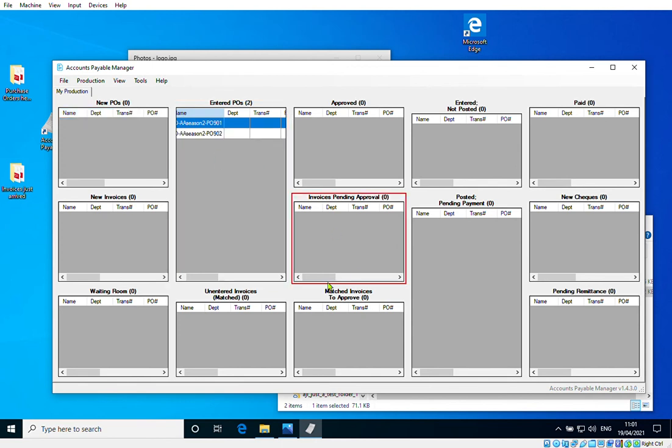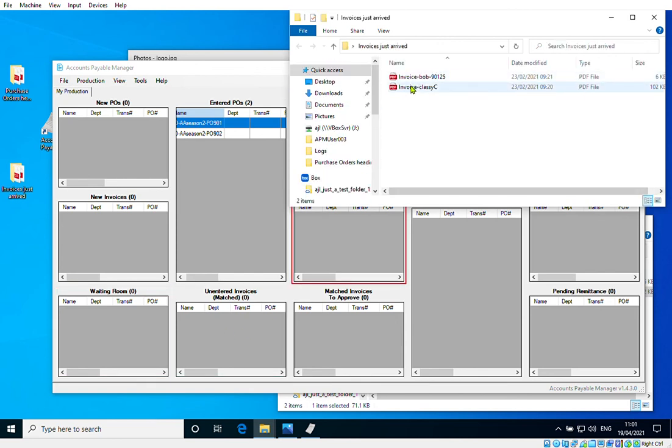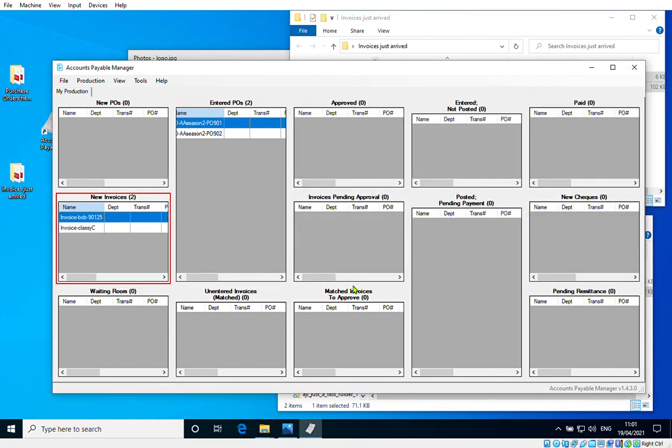And now let's move forward in time to deal with some invoices. So here's some new ones that just happen to match those two purchase orders I received earlier. So the same idea, I simply move them in to the new invoices section. I'll do both together there to show how easy it is to process multiple files. By the way, if I'm running an email system such as Microsoft Outlook, I can drag attachments straight from the incoming email into this section.